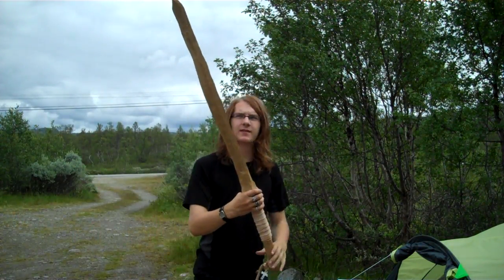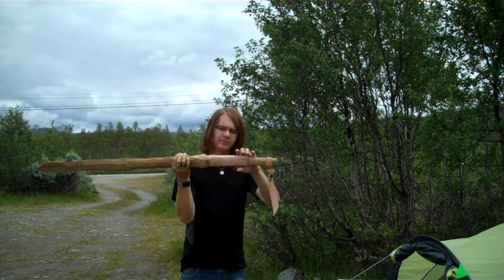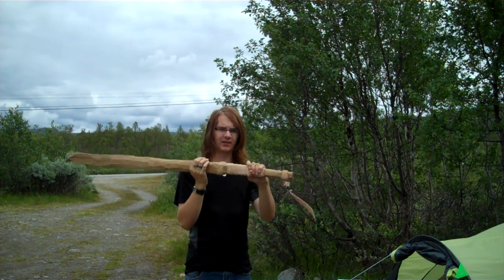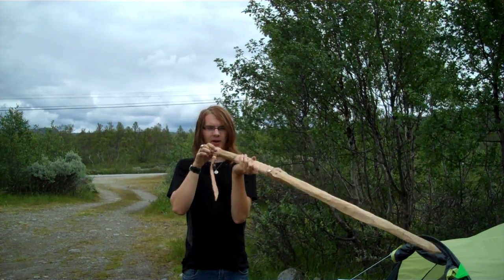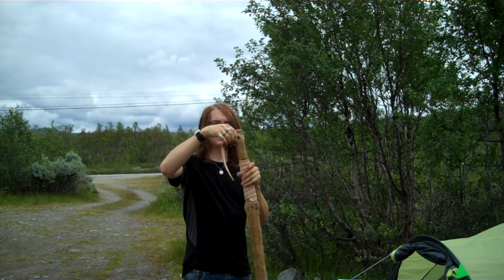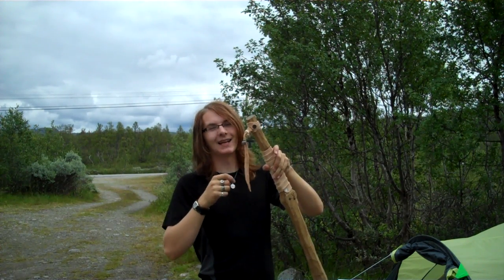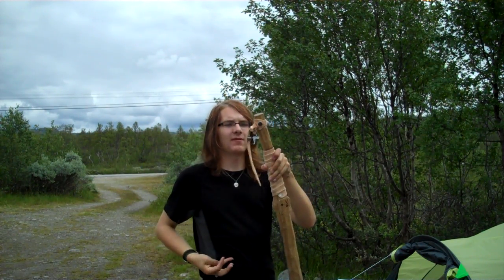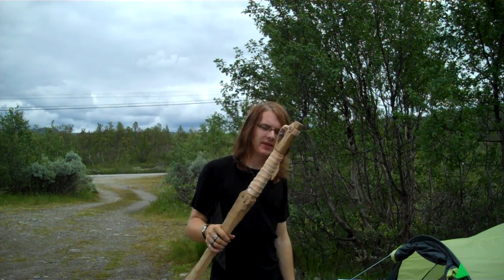This is it. It's rather big, and moose skin, or here they call it elg. So elg skin that's being tanned and cured and stuff, and more elg skin at the end, a button from some pants to hold this piece on. Then I have this little thing with a cinnamon heart in it, because that's the only thing I could find that would fit inside this. I thought it'd be cool. Then of course I have an ankh, just like one of my rings, because it means life, and hopefully it'll be like some form of protection or something.